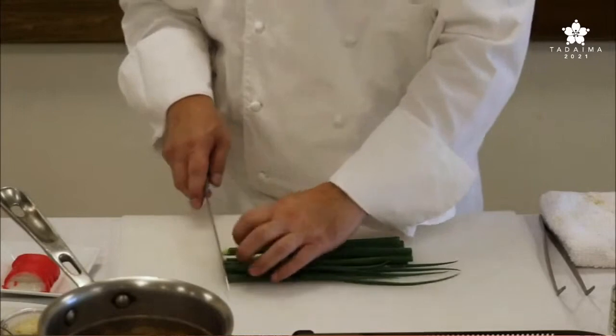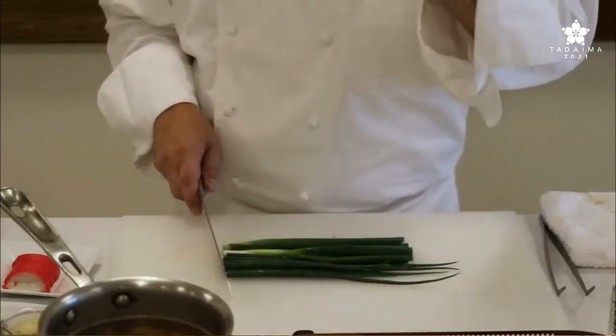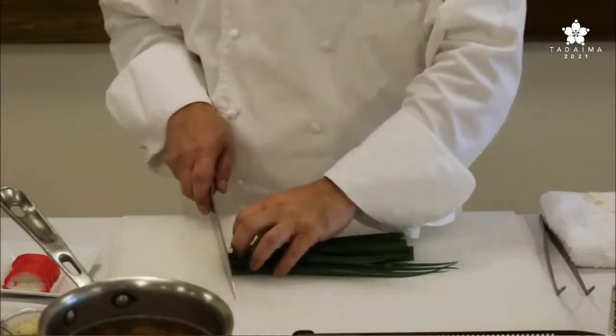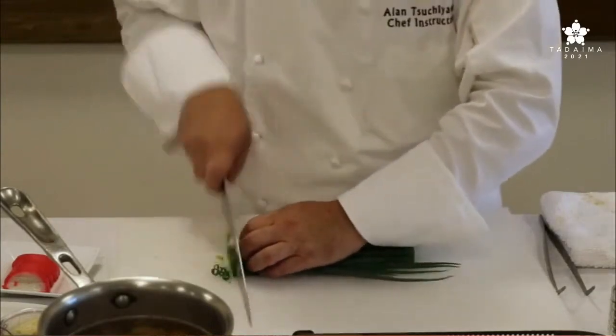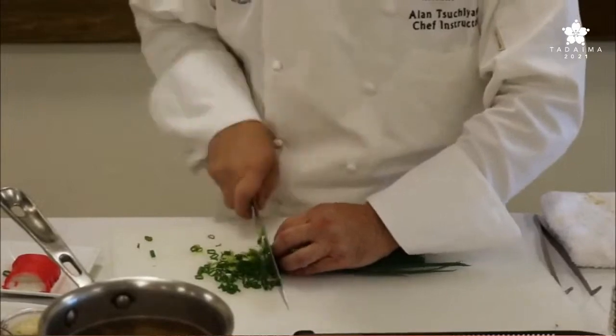So I cut it like this here. And basically when you hold my green onions, my pinky and my thumb hold the green onions together. The other three are on top. We call that the guiding hands. We're not cutting our fingers off. And we basically cut, okay? Just like that.